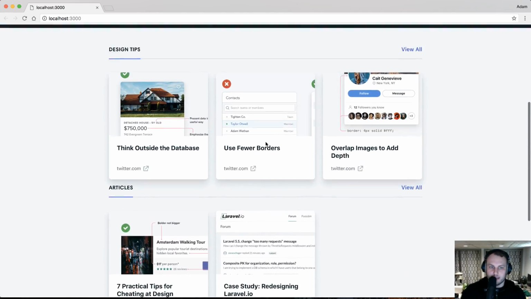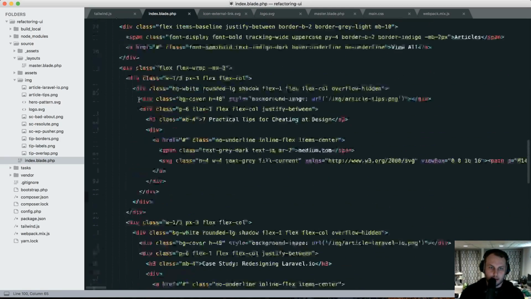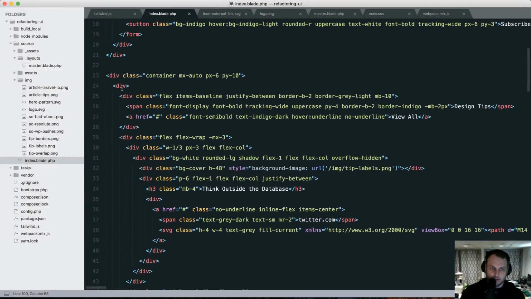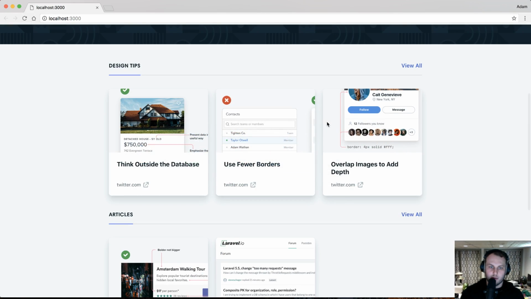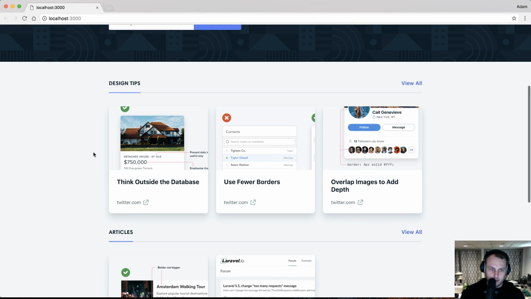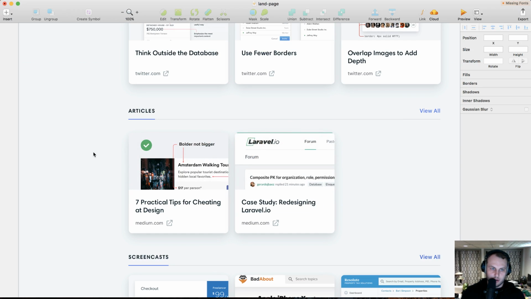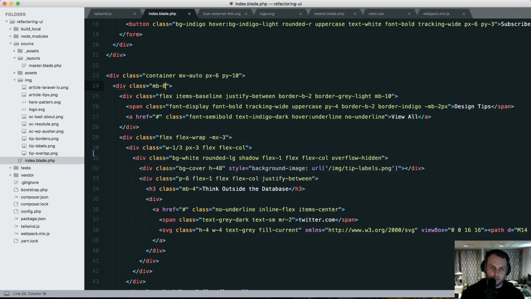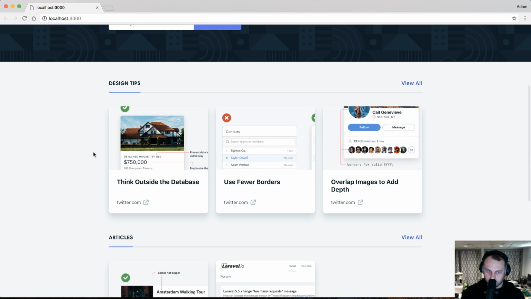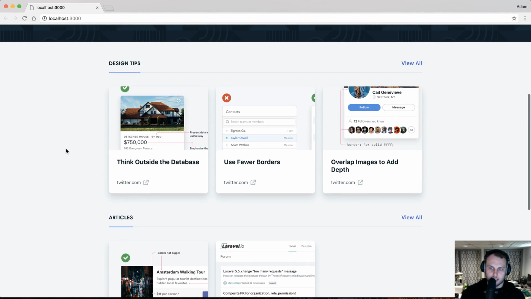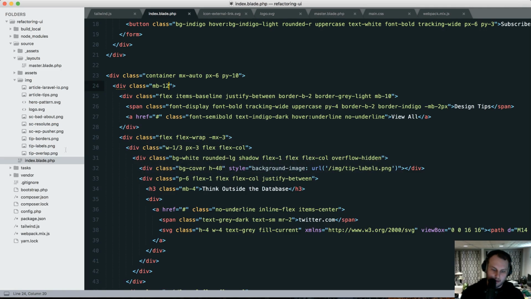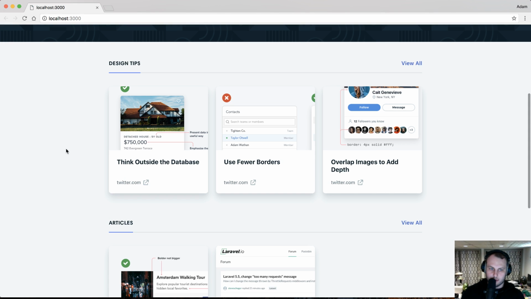Okay, so we need some space between them. So this is why I'm glad that we added this extra wrapper here. So we can give this maybe MB8. Oh man, I need to start pressing my quote key harder, or my shift key. I think we might want more. Yeah, might want like 12. 12 looks pretty good, I think. 16, 12. Yeah, let's go bigger. 16. Yeah.